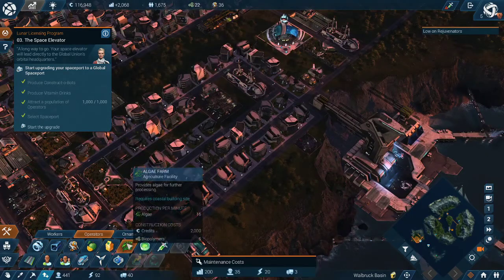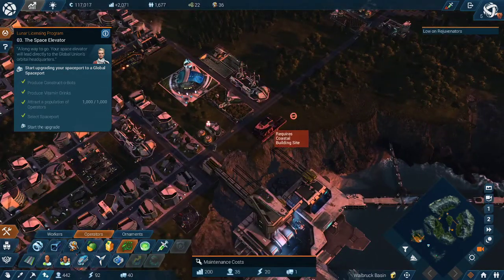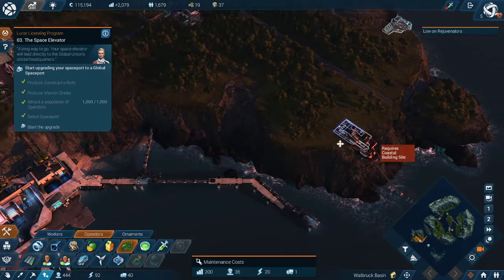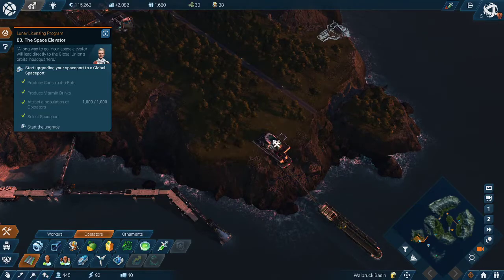All right, let's put some of this down then. What do I need for that coastal building site? Okay, I can place that there then. So let's put that one down. Let's get a road.